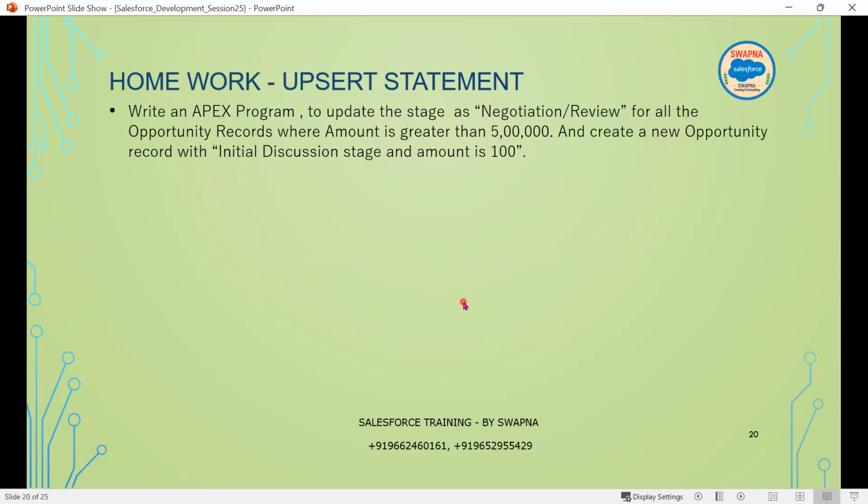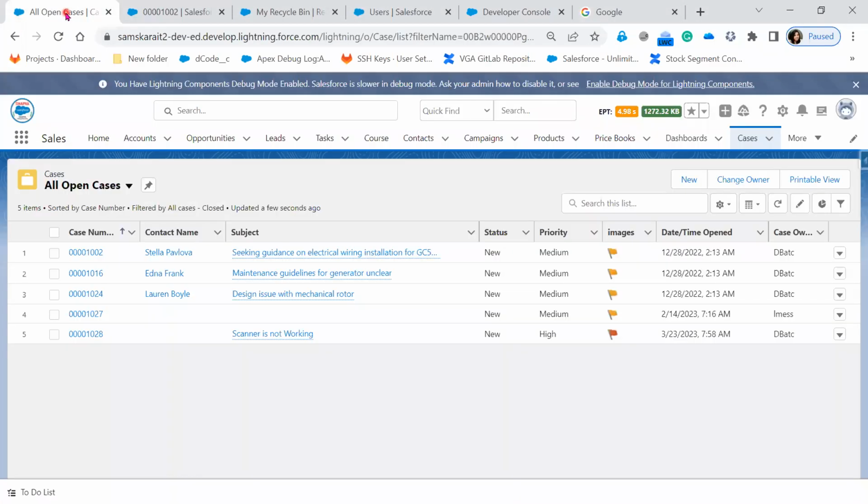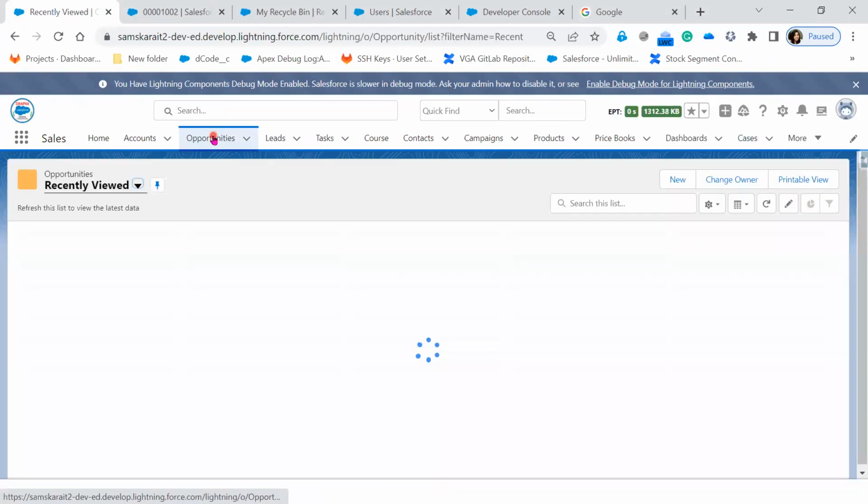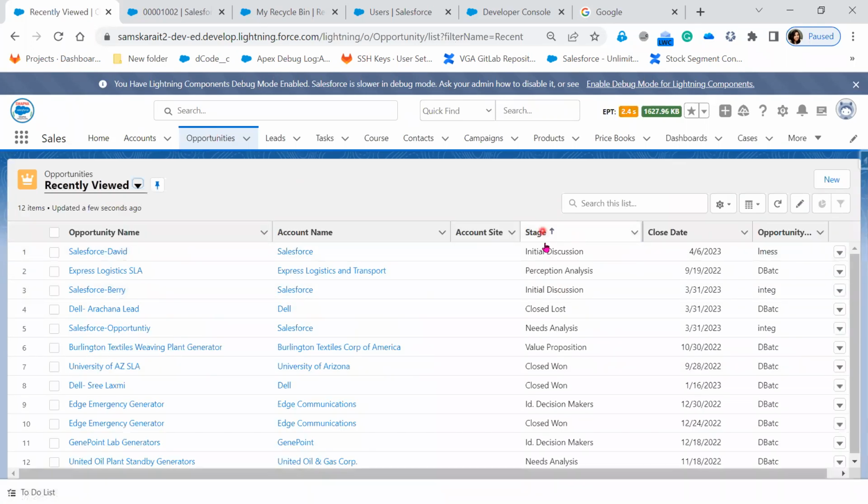Homework. Write an Apex program to update the stage as negotiation review. So in the opportunity, there is a field called stage. In the opportunity, we have different stage names. This is a pick list field.